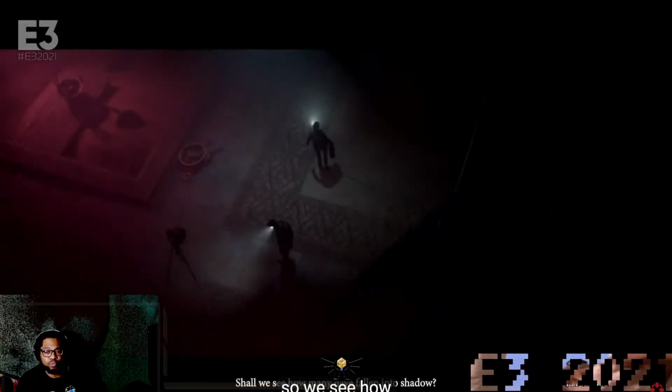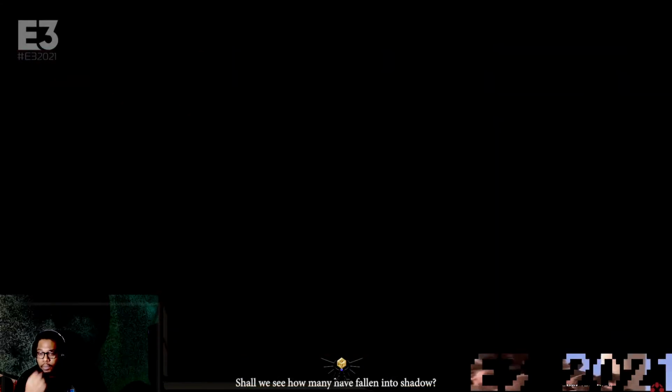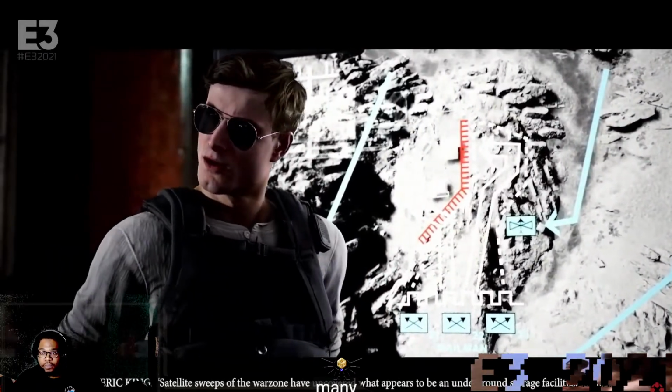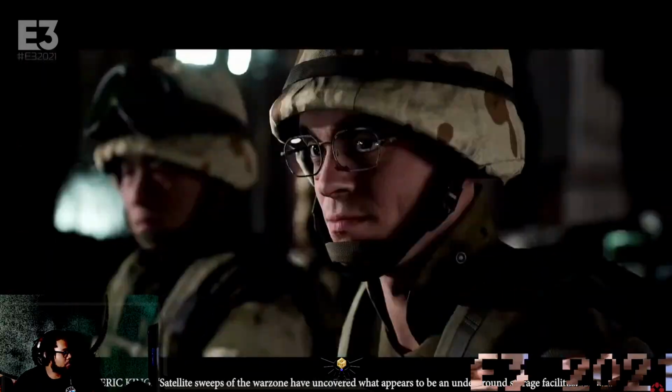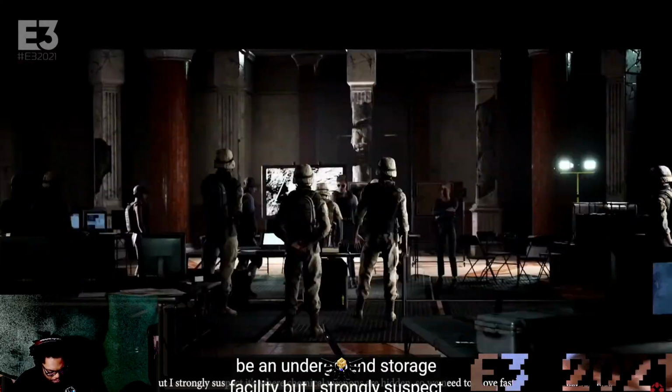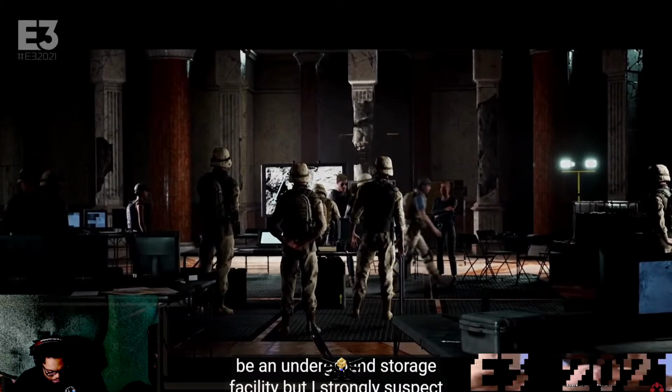Bandai Namco. We see how many have fallen into shadow. Satellite sweeps of the war zone have uncovered what appears to be an underground storage facility. But I strongly suspect it's where chemical weapons are hidden, so we need to move fast.